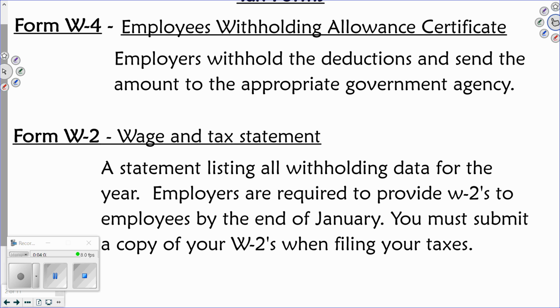And if you work more than one job, you will have one for every job you work. They come from each employer. So it's always fun: when my husband was coaching at 2 different schools and he worked somewhere else, and I taught workout classes on the side, we had like 5 or 6 W-2s for the 2 of us. It's ridiculous. We don't do all that anymore. We just have 2.